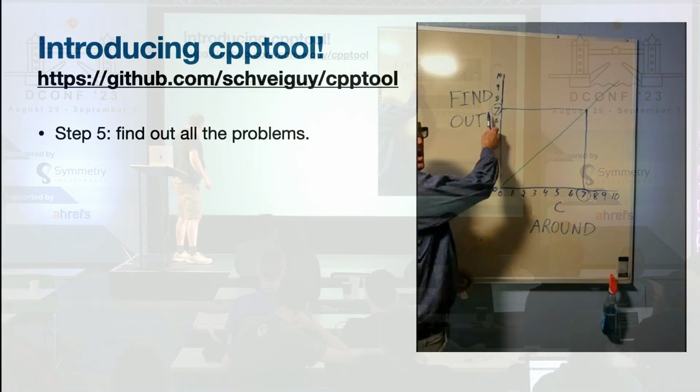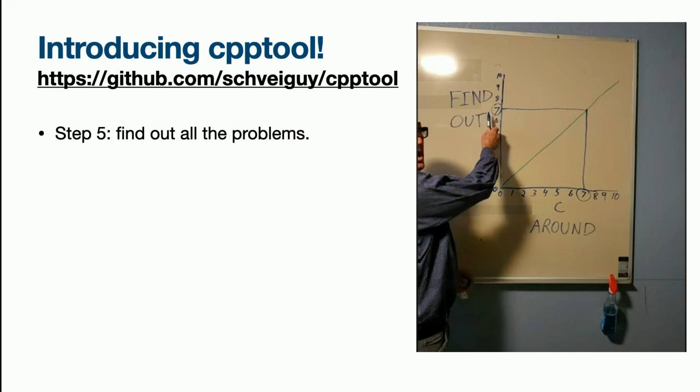Anyways. So now we get to find out all the problems. Pound defines for things we expect. As you probably know, null is pound defined for 0. Seek end is pound defined for 2 or something. All these different things. So I got to put in a switch to keep those.